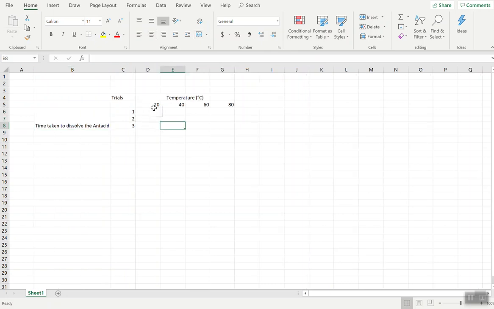Okay, it'll look like that. Do you see how I increased the size of that? Double clicked on that corner here.